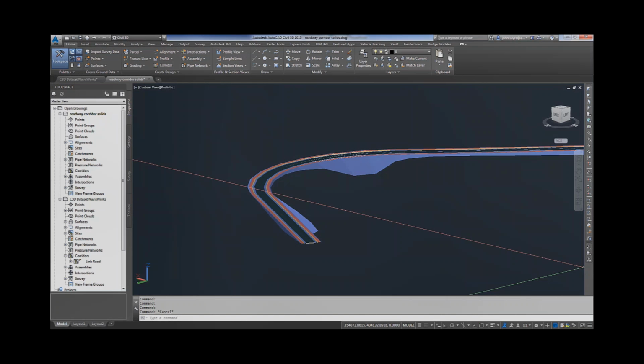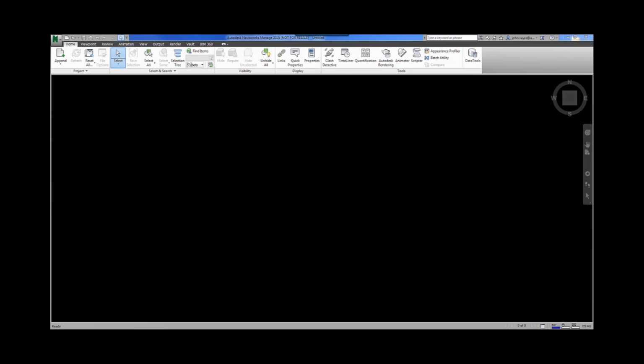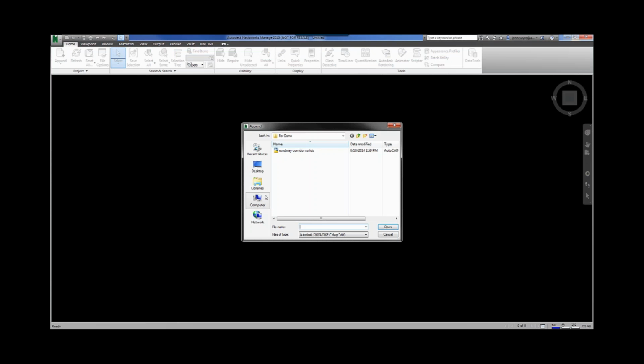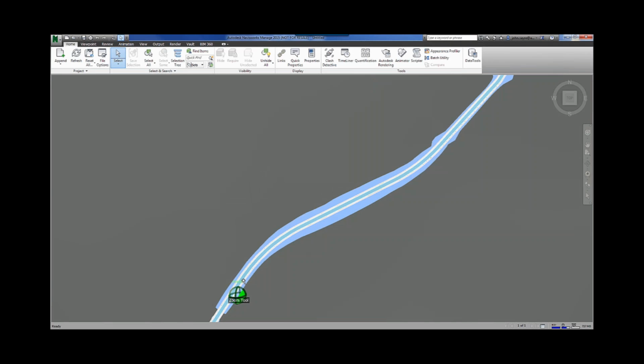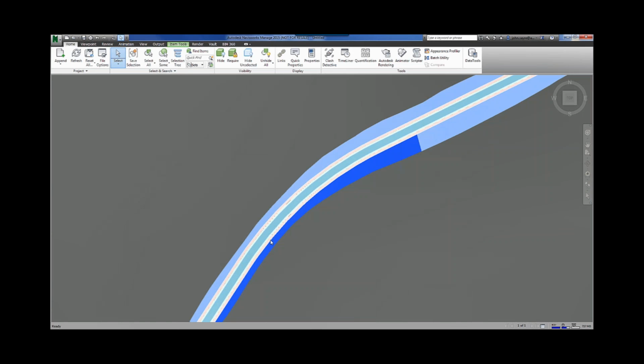Right, so here we are flipped over now into Navisworks. We'll just be appending that Civil 3D DWG into Navisworks here for us. Just going to zoom into all, and then we can see that information now dropped into Navisworks for us. Again, we can just have a look down and make sure that everything is there that we want. We can see again it's retained that split out that we defined within Civil 3D.